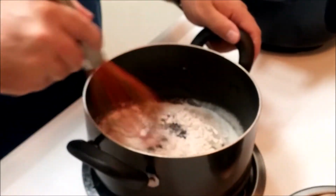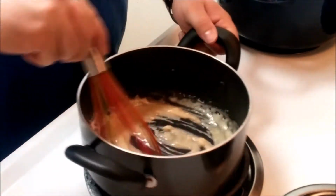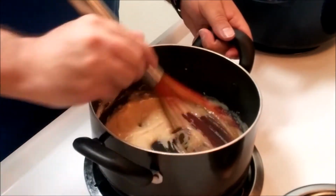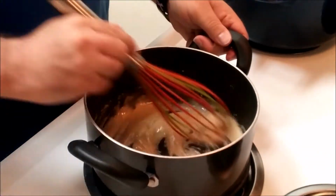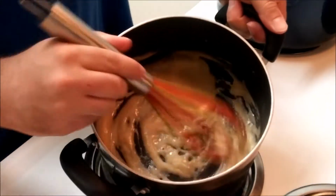This is where you'll have the big difference on whether you use butter or you use margarine. Every time I've used margarine, this step right here, everything always seems to be very clumpy. The flour doesn't really meld into the butter very well. But by using real butter, you'll see how it's real creamy and it's kind of all melting together really well.